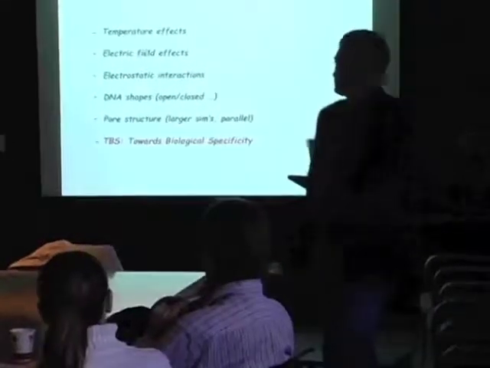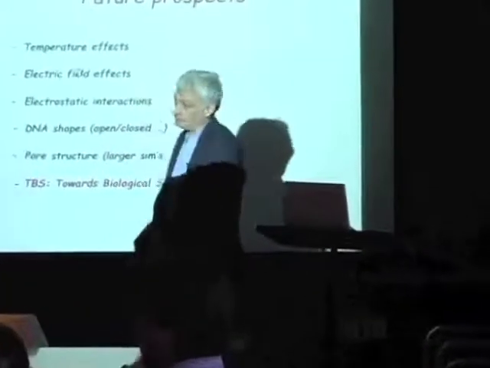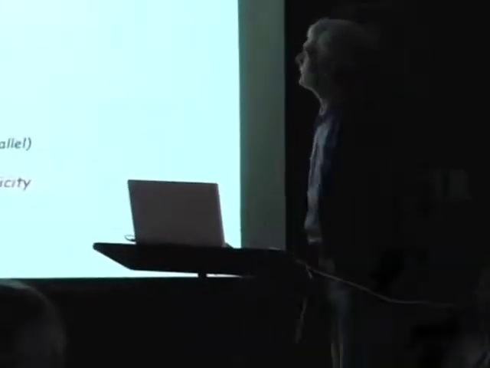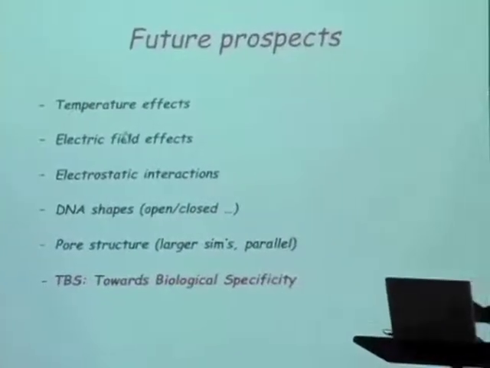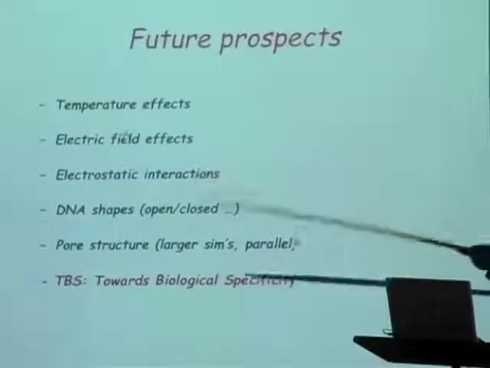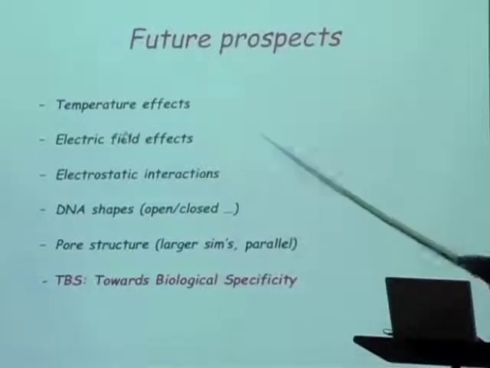So, of course, there are plenty of approximations, but still, I think it's an interesting road. It's a long-term project, of course. So this is just a wish list, in fact. Temperature effects, I think, is something we should be able to study relatively simply. Electric field effects, which means how the translocation time changes as you change the strength of the electric field. And here there is a lot of theoretical work. Electrostatic interaction: I think the code has a module which does Vlasov-Poisson, but that one is not parallelized, I guess. In the serial version, there is a module.